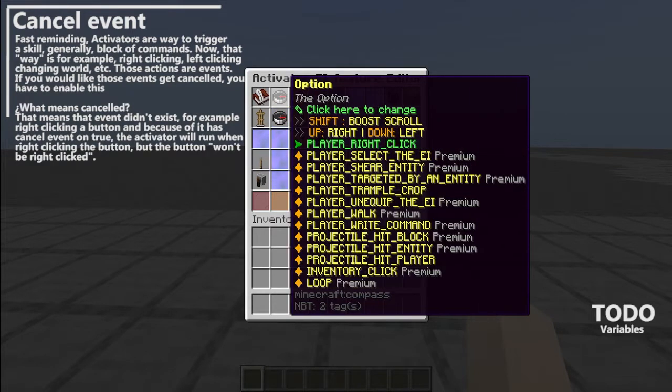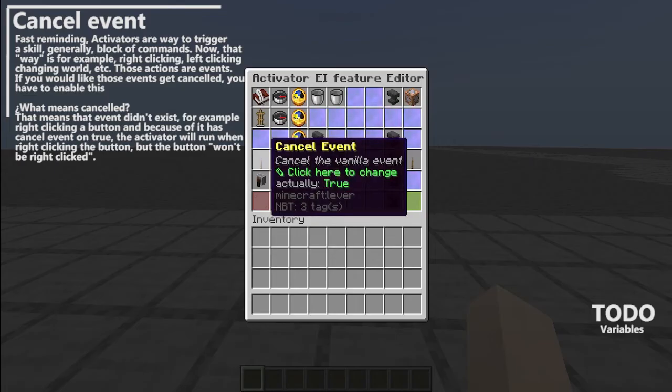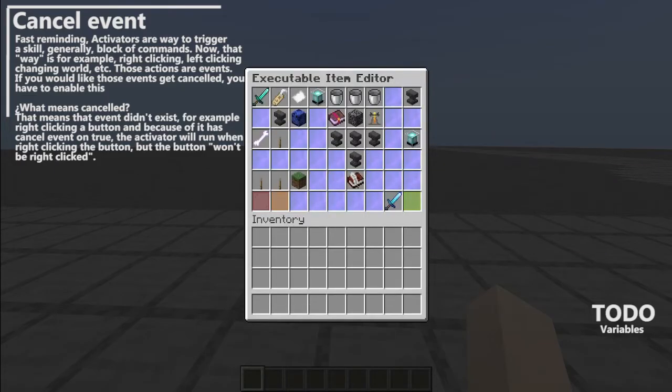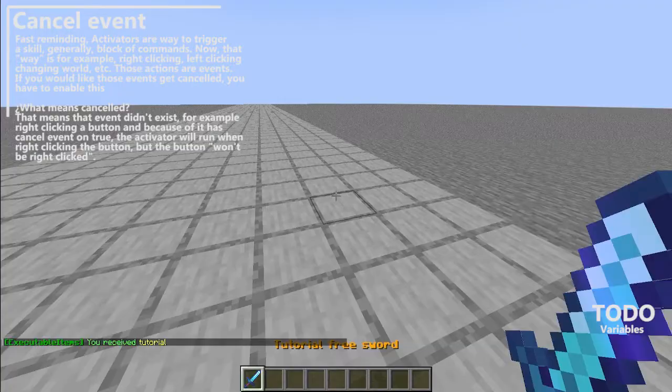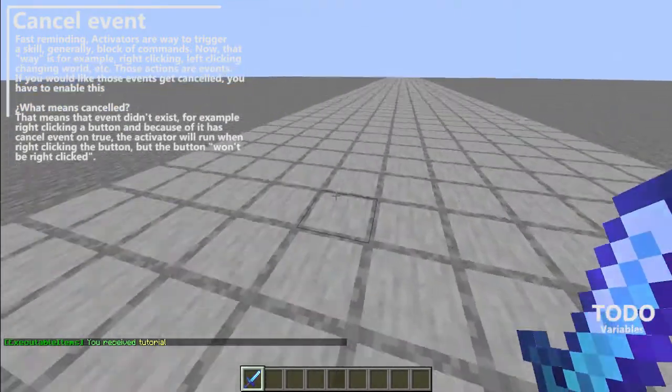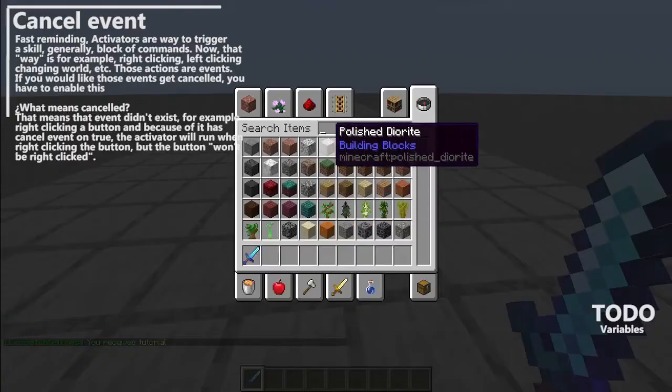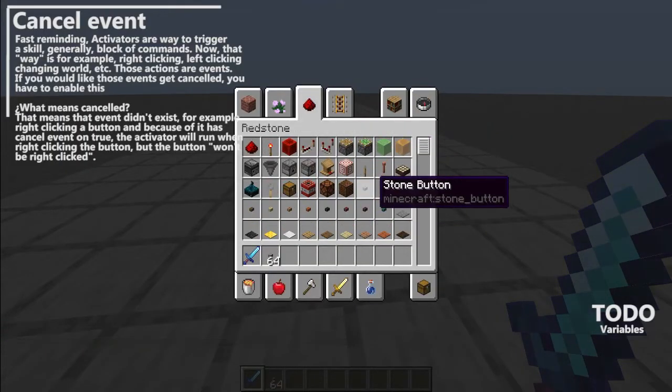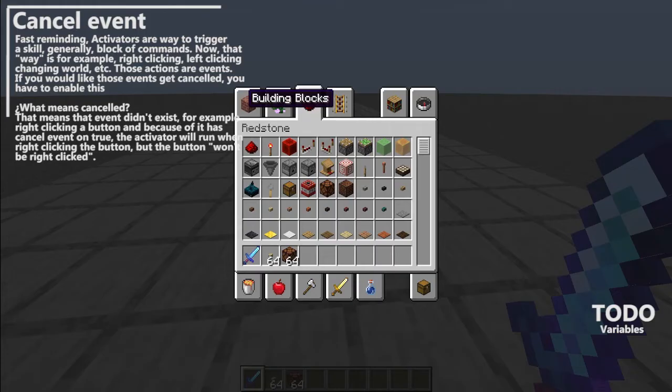The simplest way to show you how cancel event works is right click. If we enable cancel event right here, let's save, and now if we right click, the event will be cancelled. If I right click the block, it doesn't make sense. I have something to show you that it is being cancelled.